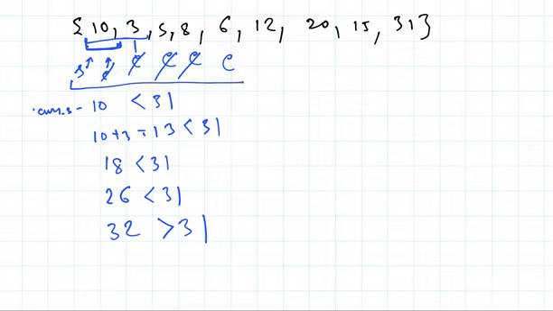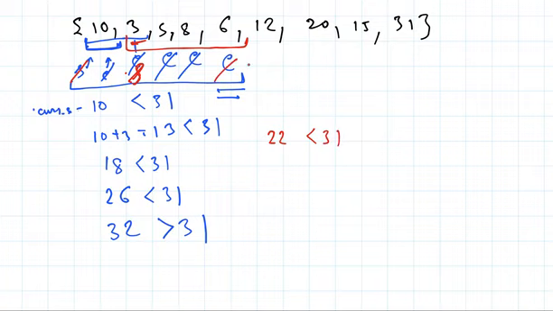From this to this, and we cannot remove any element from in between because we have to find a contiguous array, and we cannot shrink from this side because we just expanded from this side, so we will go back to our previous state. So the only choice is to move this start here. So now start is here at 3 and our window is this one. So now sum is 22, which is less than 31. So we will move end here.